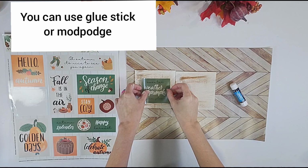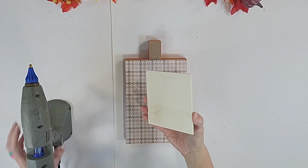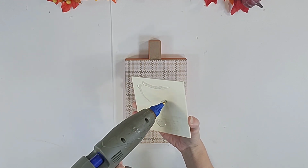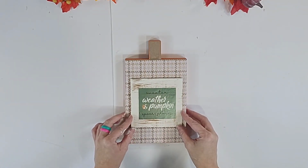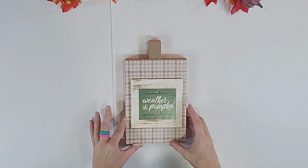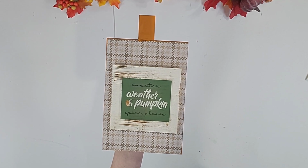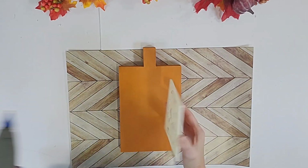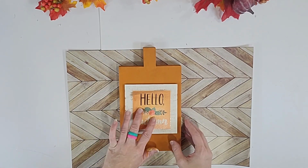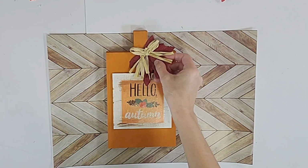I'm going to add a window cling that I like from Dollar Tree to each one of these. You could also find window clings at Dollar General. I'm going to glue this down right on top of my prepared pumpkin. So here's what this one looks like. I paint the stem with Waverly pumpkin chalk paint. Now to the other one I had painted with Waverly pumpkin chalk paint, I'm going to add on my little wooden square with a gorgeous little window cling on it. I just glue that down.